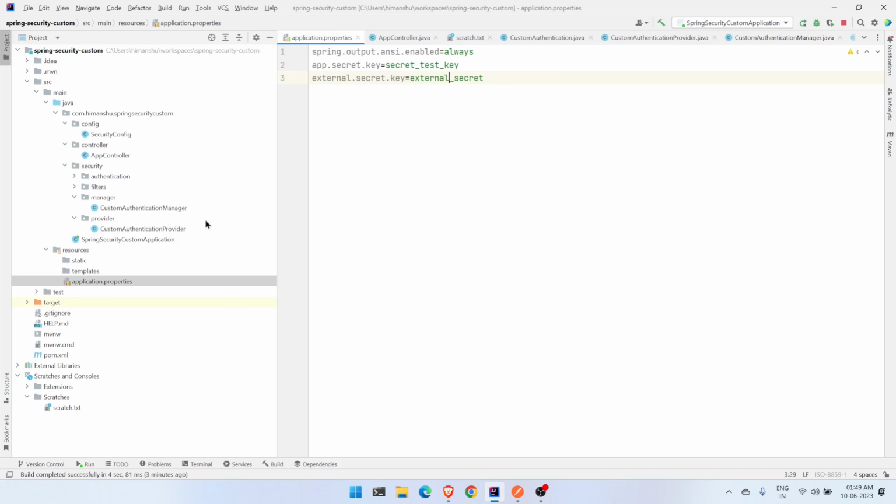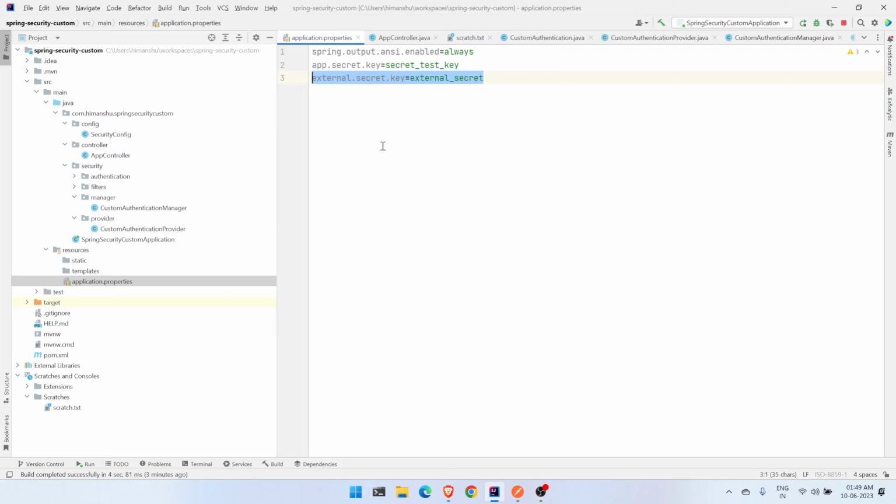Okay, external secret key and external secret. So basically what we are saying is there can be another use case which is actually sending a key in a different header, and in order to handle that you decided to use a different authentication provider.